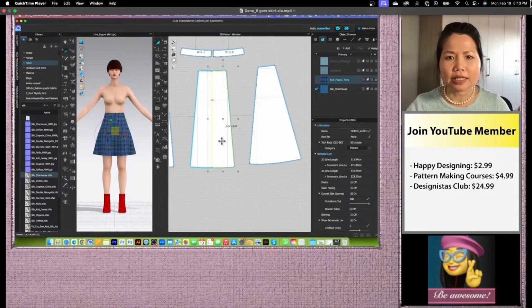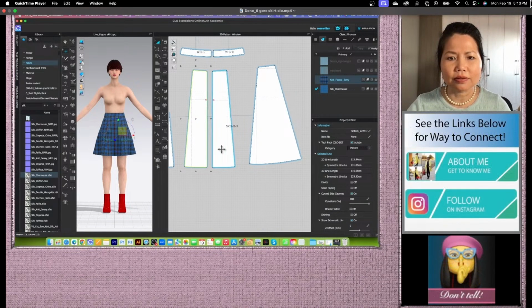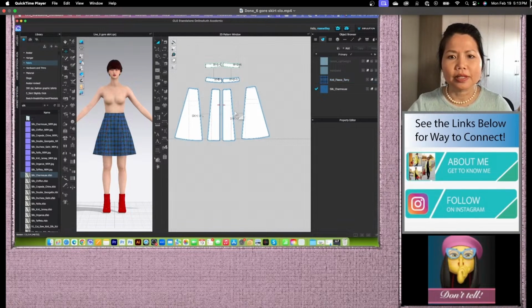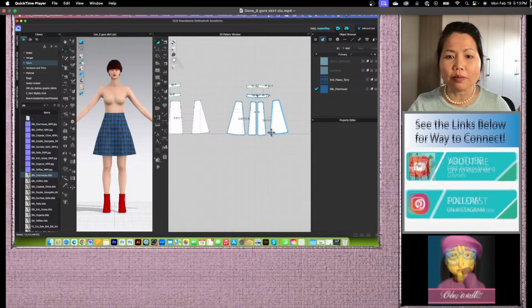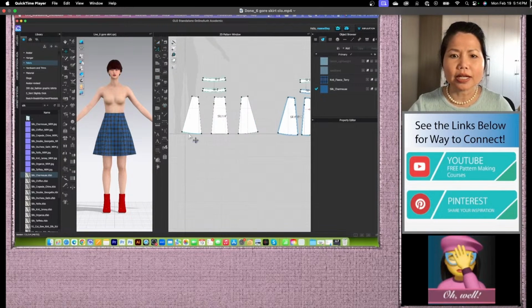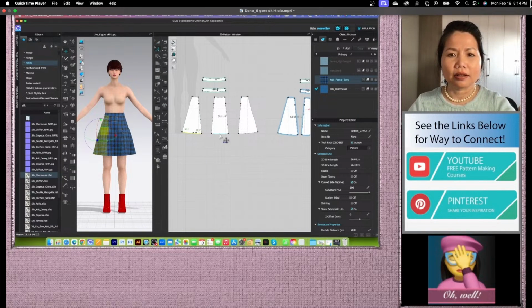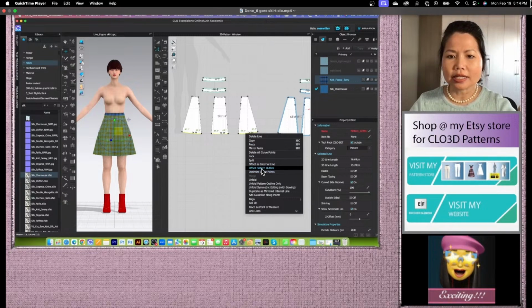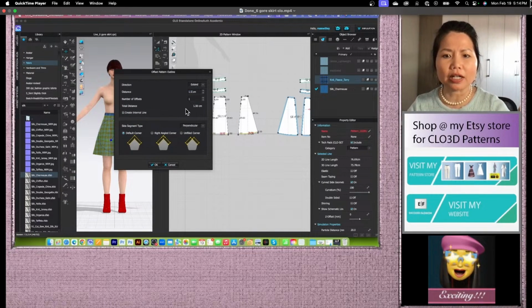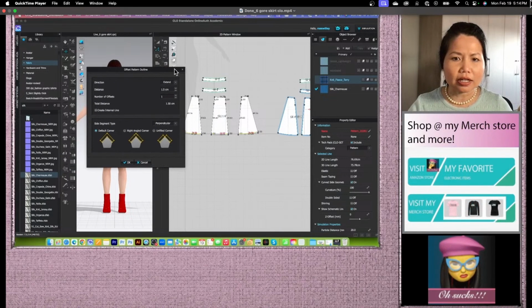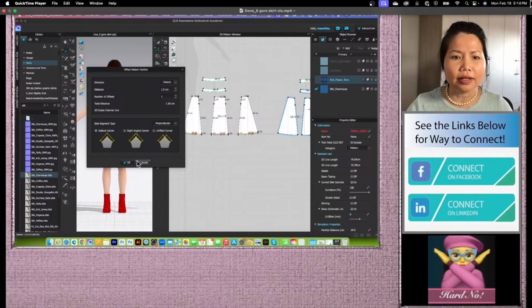So I'm going to separate these from each other a little, stacking them on top of each other. Okay. Now it looks like we've cleaned the points. I'm going to use this Edit Pattern tool here. Click on this, press Shift, click on this, right click and select Offset Pattern Outline. I'm going to offset 1.5, so 1.5 centimeter here, and click on Create Internal Line here in the center. And I'm going to click on OK.